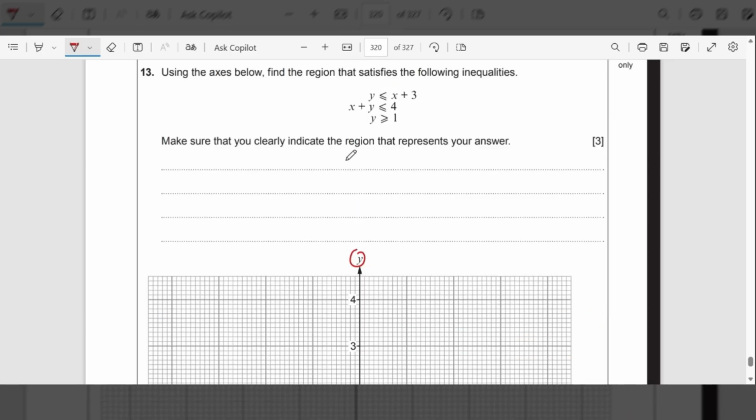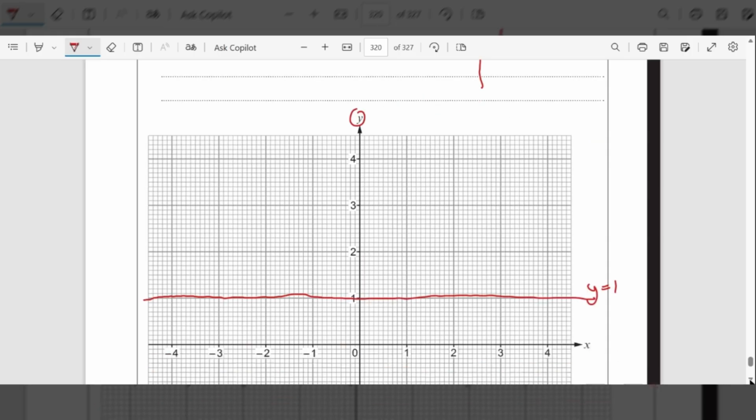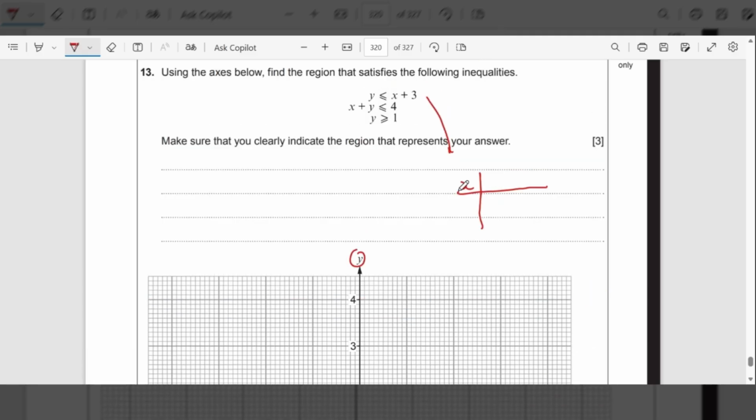For the other two, I'm going to draw little tables. So let's do this one. I'm going to pick some x values, work out the y values, right? Now the x's are going up in ones this time. Look here, 0, 1, 2, 3, 4. So I'm just going to pick a few of those. 0, 1, and 2, maybe. All right. Okay. Y is equal to x plus 3, 0 plus 3, 1 plus 3, 2 plus 3.